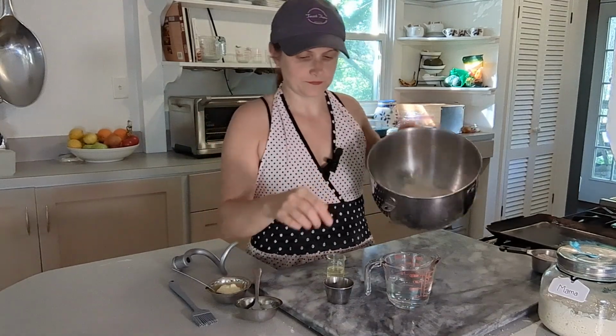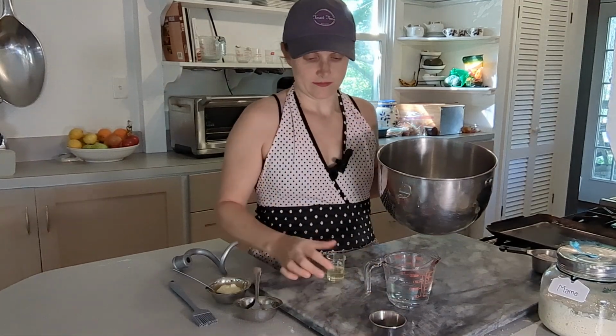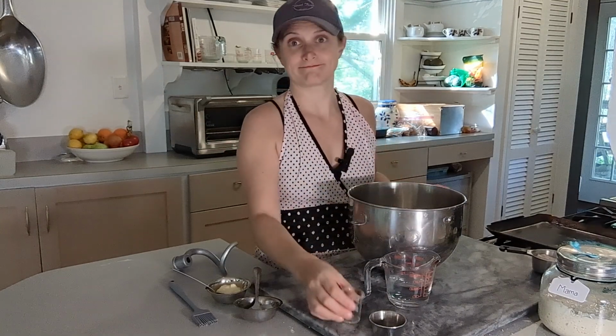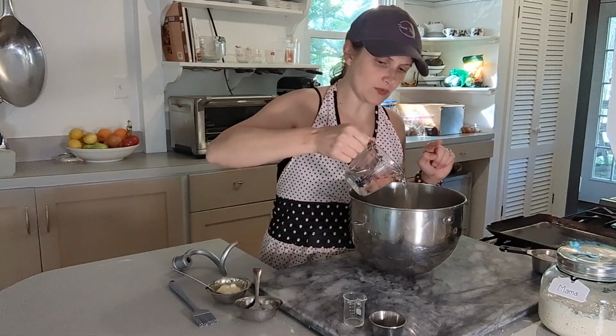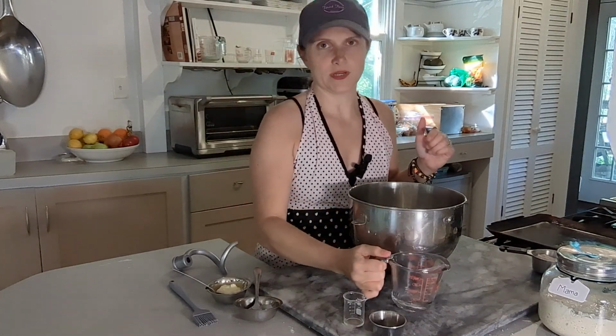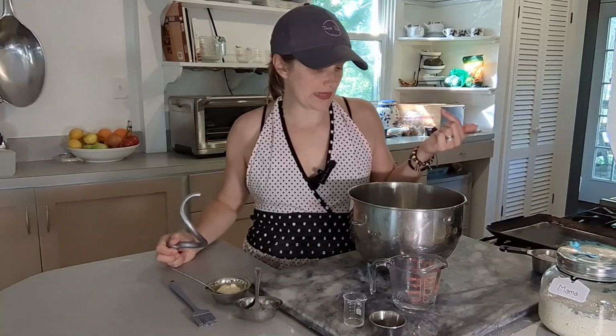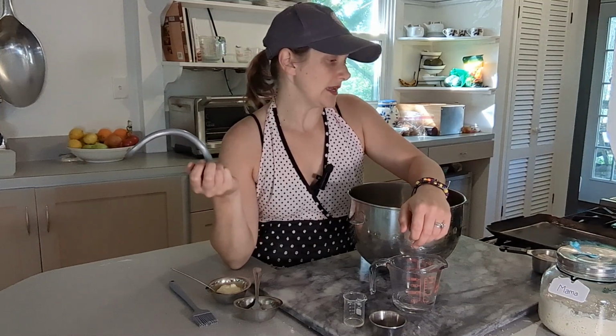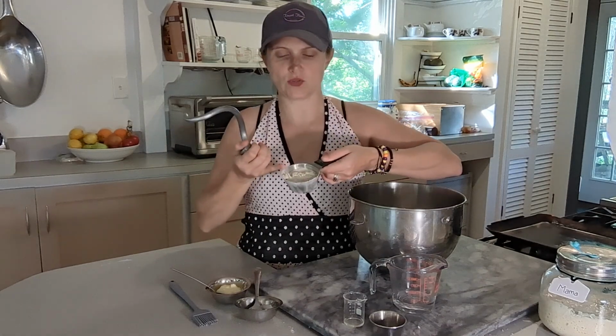The dough itself is pretty simple. I have whole wheat flour, put the salt in, vegetable oil, and water. That's it. I'm not going to do all of the water yet. That much I'll leave. I'm going to put it on the mixer with the dough hook and let it go for a bit. It's going to have to be on there for quite a while to get a really consistent, smooth dough. And I also have some extra whole wheat flour here on the side because we are going to be rolling these out and we don't want them to be sticking to our surface. I'm going to put this on the mixer and show you what the dough looks like when I come back.